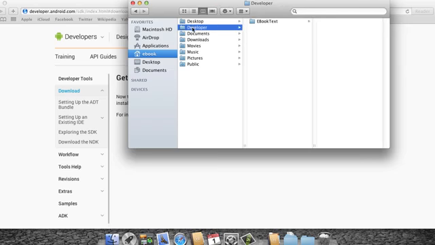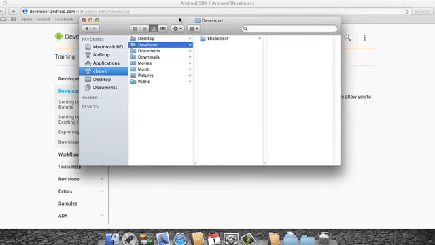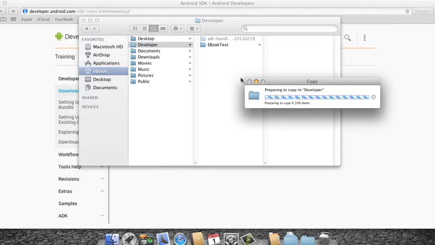Now I have a developer directory, and I would suggest you do the same. We'll just paste that bundle into the developer directory, and it'll copy. And as soon as it's done copying, we can just open it up and run Eclipse from there, and it will just run.